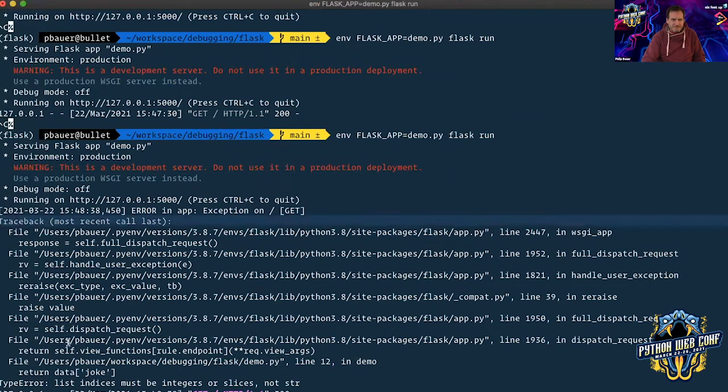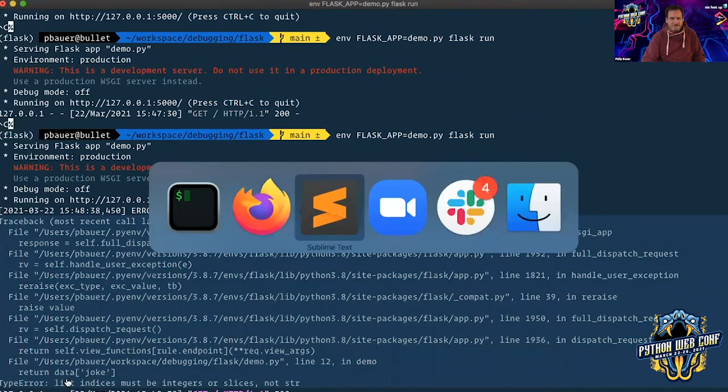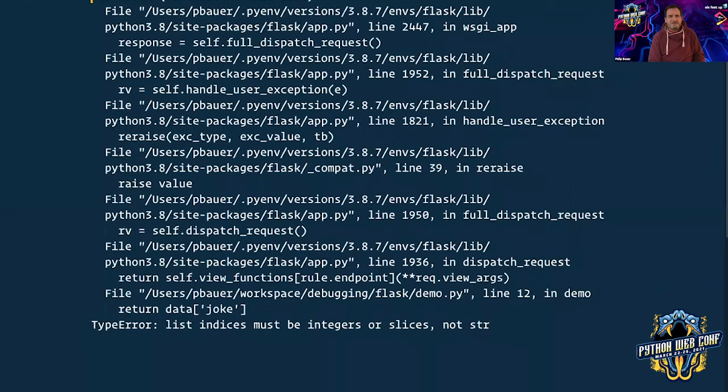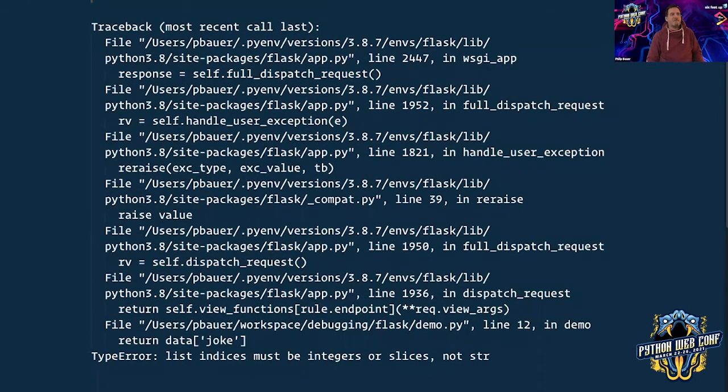Maybe even copy it to an editor. Sublime Text has this beautiful distraction-free mode, and it's like it's invented for staring at tracebacks and not being distracted by ongoing Zoom calls or such. So let's look at it and see what's going on.